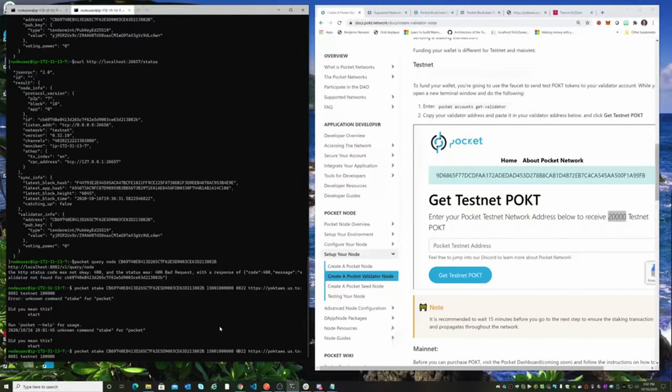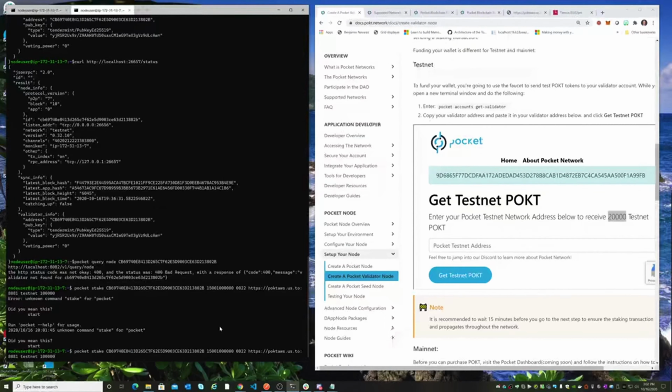This is the chain that we're going to be validating against. So this is matching up to our chains.json. This is the Rinkeby testnet. And this is my DNS name and HTTPS for my Pocket node, notice at port 8081. The testnet is the network that we're going to send this transaction to for staking.